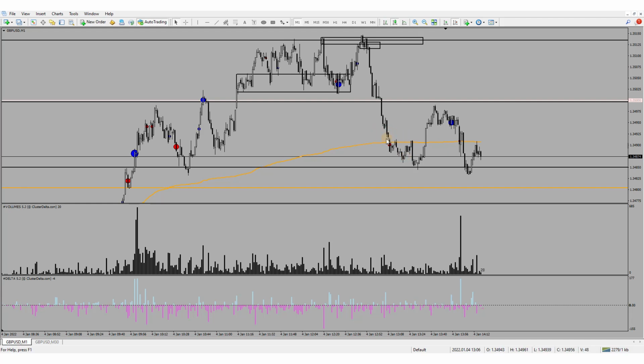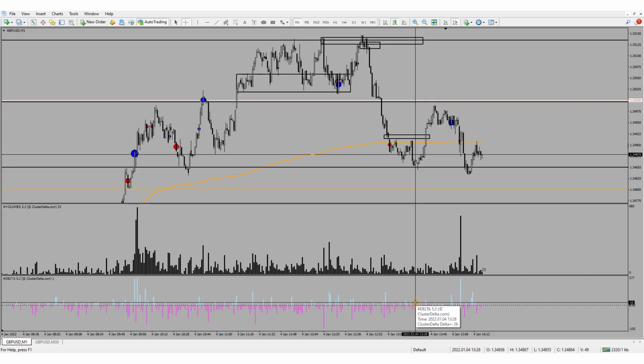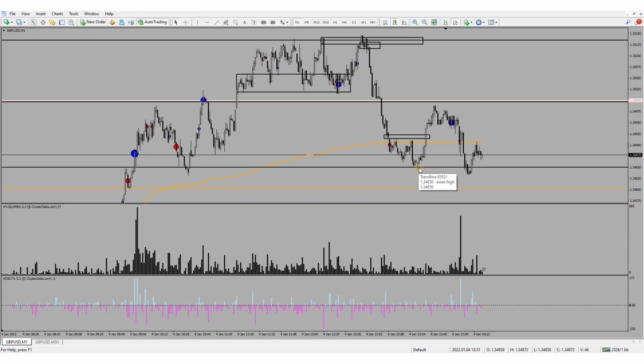But here we still had the small supply with a shiny gap already filled, and price was below the VWAP. What could be the sign that sellers are taking control, that they are really on top of the market now and they want to push the price? So I was still holding, but when at a similar price level for a second time price was losing volume, as we can see here, every single candle closer and closer, the bullish positive delta also appeared. I just closed at this Asian high.